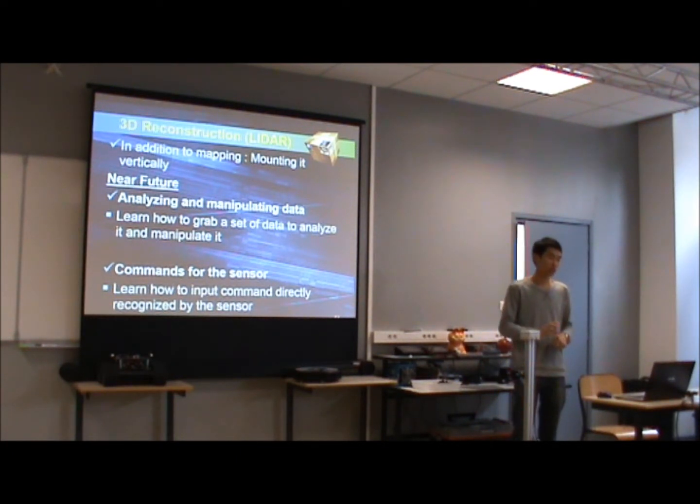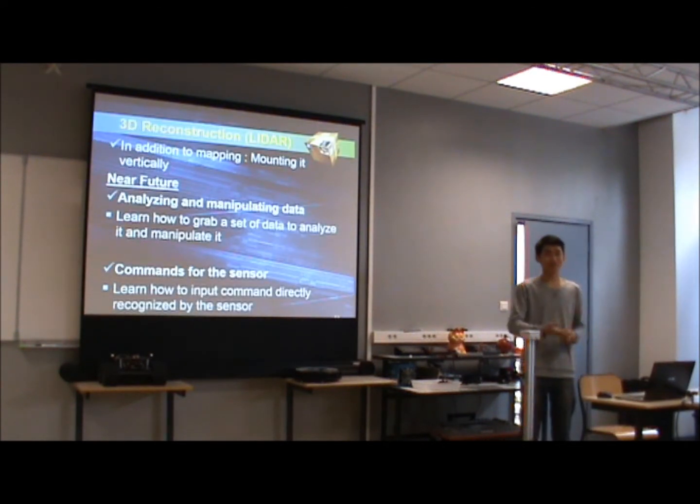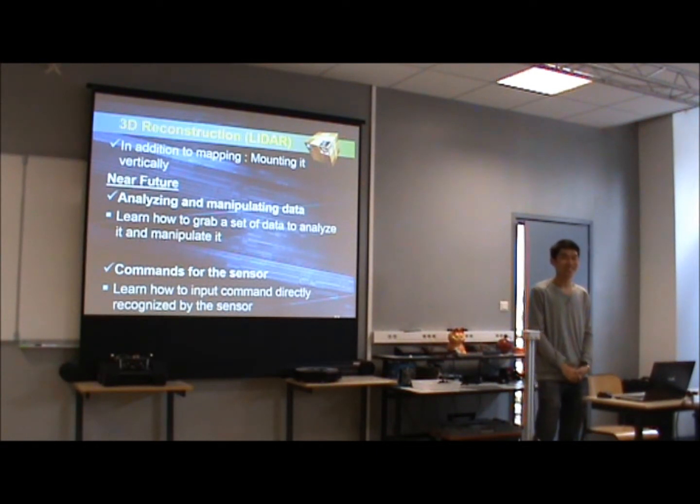So in the near future, I'm going to learn how to grab a set of data and analyze and manipulate it. Now that I know the codes, if I get the raw data, I will be able to understand what is inside, and to execute some commands for the sensor directly, such as the QT command for stopping the sensor from recording data, and other commands to input to the sensor. So that basically ends my presentation, and I welcome any questions. Thank you.